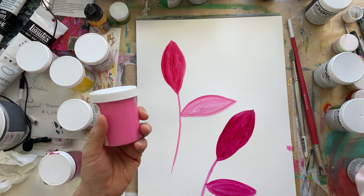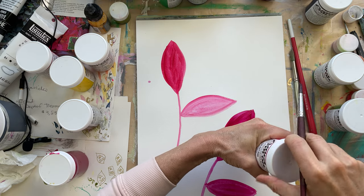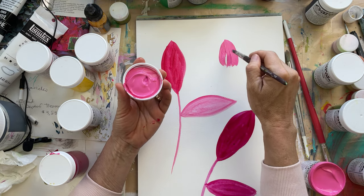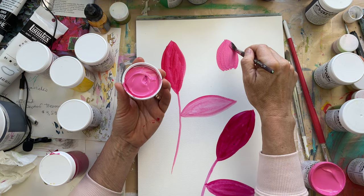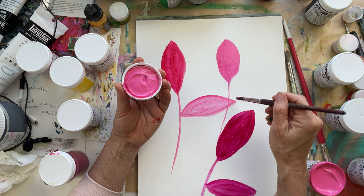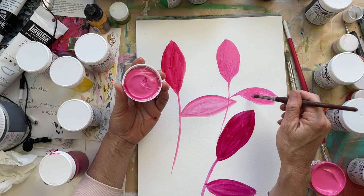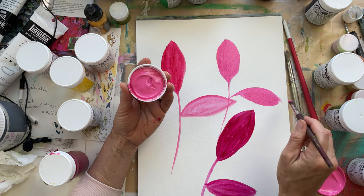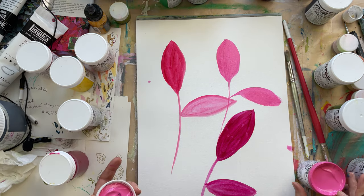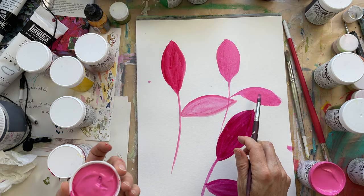While we're on the pinks — I don't really make pinks, but I thought this would be fun to see: hot pink, opaque. The funny thing is it's just not that hot in the sense that it's not as bright as, say, a fluorescent, or like Windsor & Newton opera pink — that's what I would call a hot pink. This is just a bright, strong pink, let's call it that. It is opaque, compared to the quinacridone red, which is transparent.